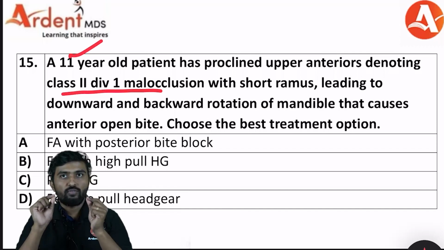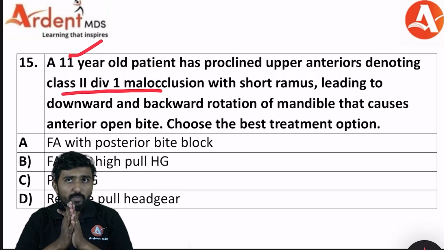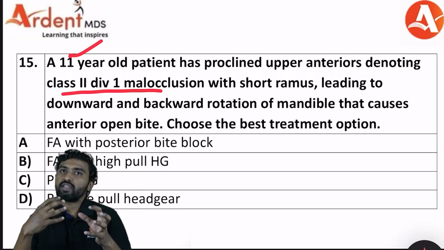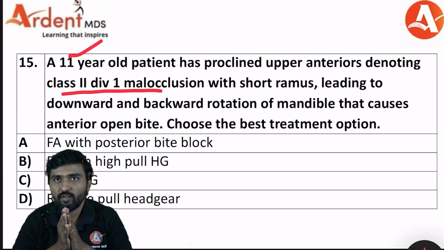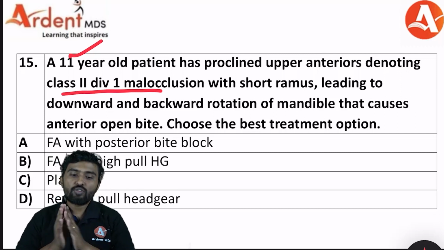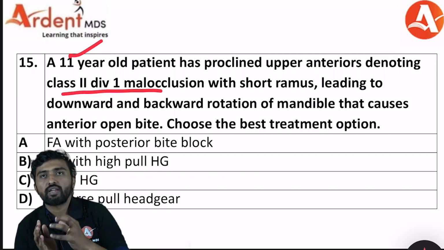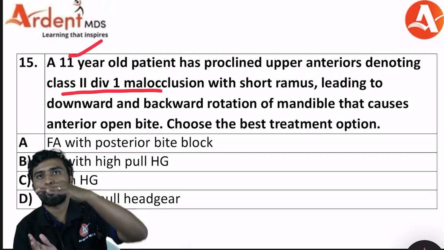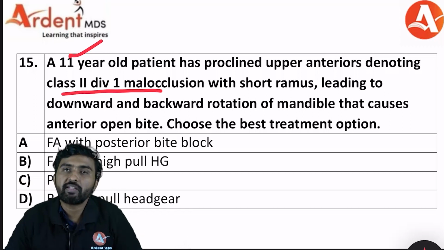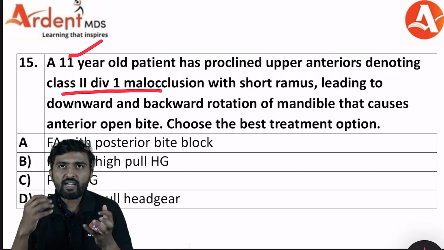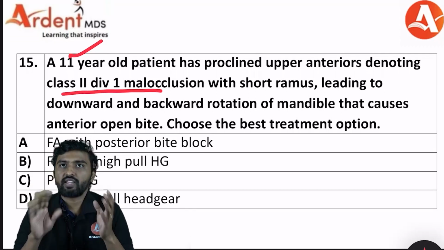Here we have to look for a super clue, that is the open bite. The etiology of open bite could be either infra-eruption of the incisors or supra-eruption of the molars. In this regard, when we intrude the molars, what happens to the mandible? The mandible tends to autorotate, and that might improve the situation. Considering all this, the correct option for this question is a functional appliance along with headgear.